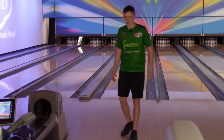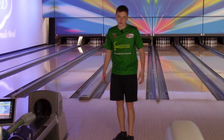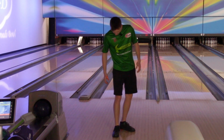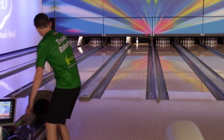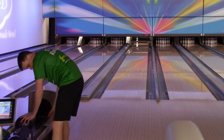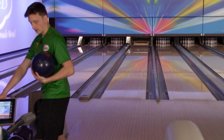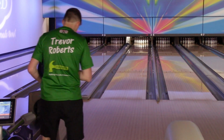But I don't know if you guys can see this. I have new shoes, new Hammer shoes. They're green almost. I don't know if there's enough light over here for you to see it, but they match this shirt to an extent. Not perfectly, but I went from black shoes to green shoes.